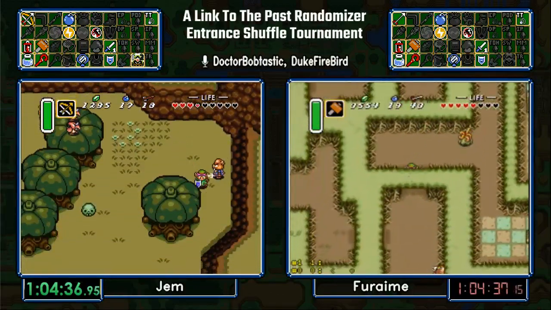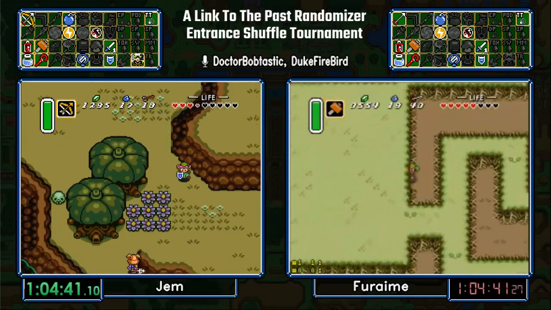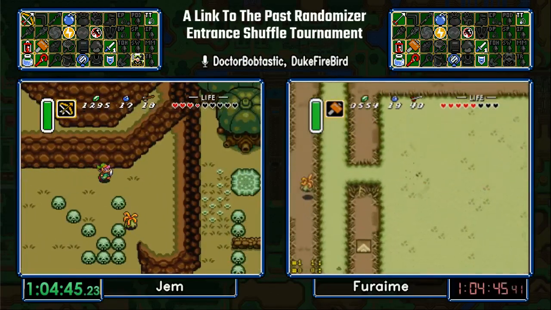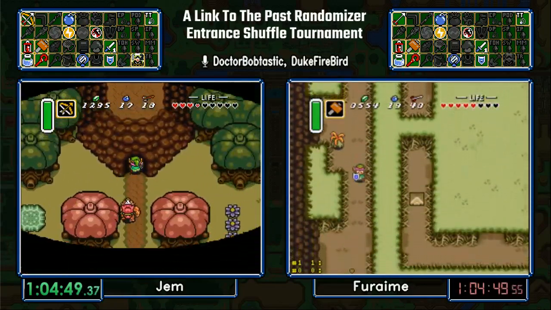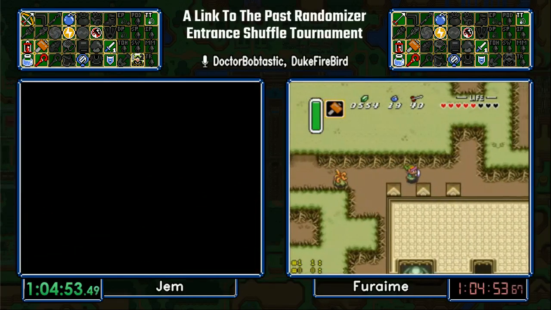So northwest dark. So we got everything. The west side of Dark World. All right, we have access to everything now. Well, pretty much everything. Yeah. Can't make it to Catfish, a few other things, but meh. Okay, and library, piece of heart.